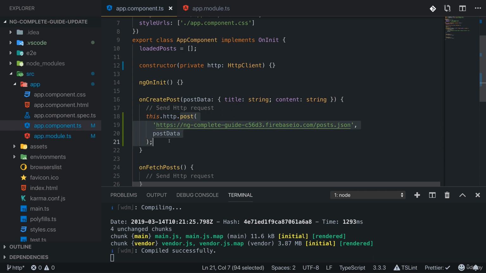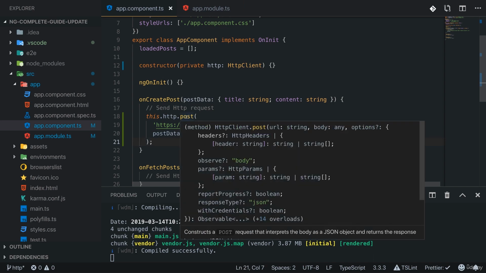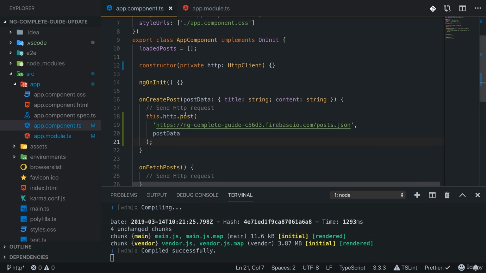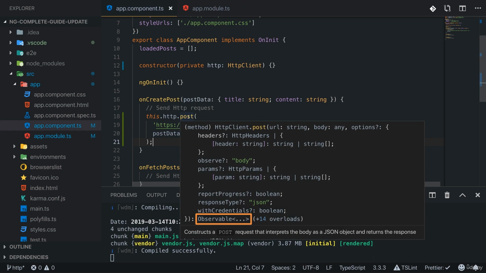If you're not subscribing to that prepared HTTP request, so to that observable that wraps your HTTP request, then Angular and RxJS know that no one's interested in the response, and therefore the request doesn't even get sent, because if no one's interested in the response, then it won't send the request.